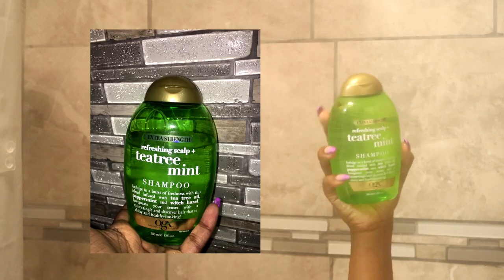I'm going to be using my Refreshing Scalp Tea Tree Shampoo from Organics. I really love this shampoo. I feel like the tingling just feels so amazing, and I feel like my hair gets really clean when I use this shampoo.